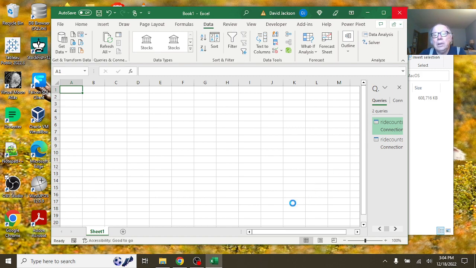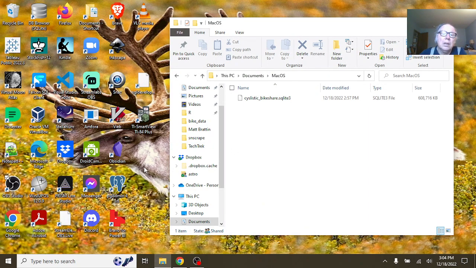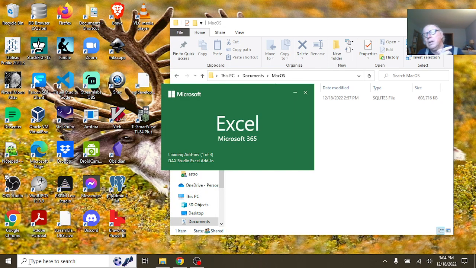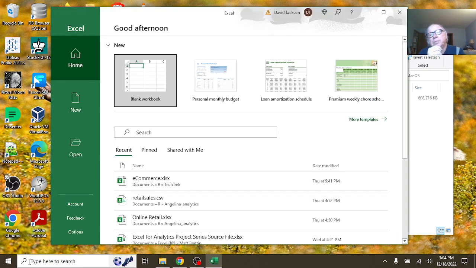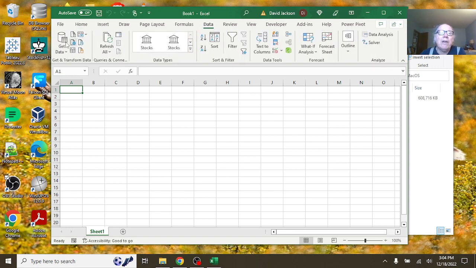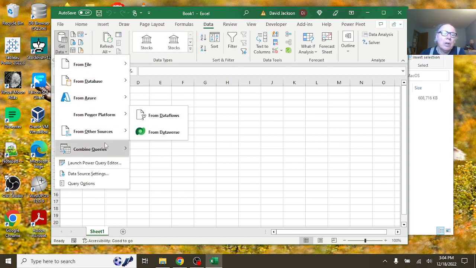Let's close this, get rid of this. So yeah, it doesn't make any sense that it wasn't imported, but I've actually seen this before when I was trying to do this.